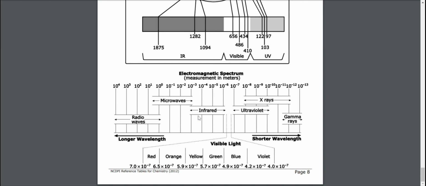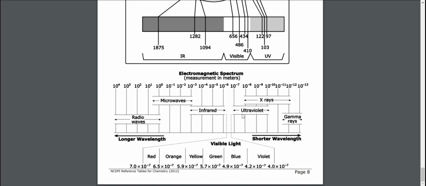Then infrared, which we often think of as heat radiation. It's also used as imaging by military and security. This is how they can image, they can't see, they can image people at night by their heat signatures. Okay, then the visible. Then ultraviolet, which is higher energy than visible.